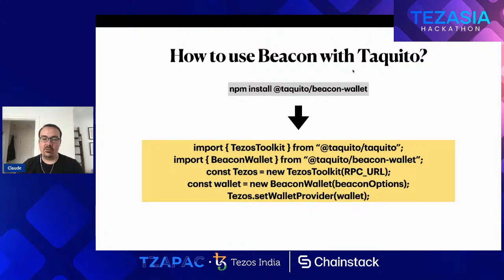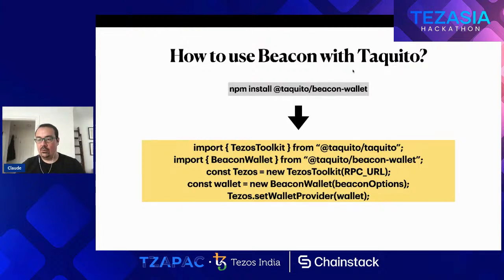But then once it's installed, you can easily import the Beacon Wallet class from it. And it also takes one line to instantiate it. So you're going to create an instance of the Beacon Wallet. And then once you have that instance, you just provide it to Taquito through the setWalletProvider method.